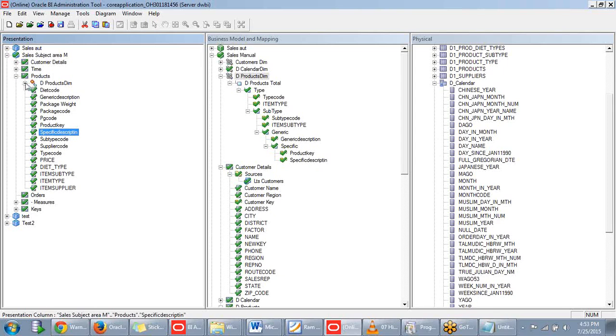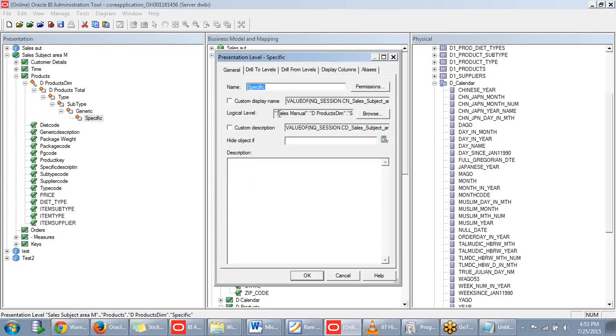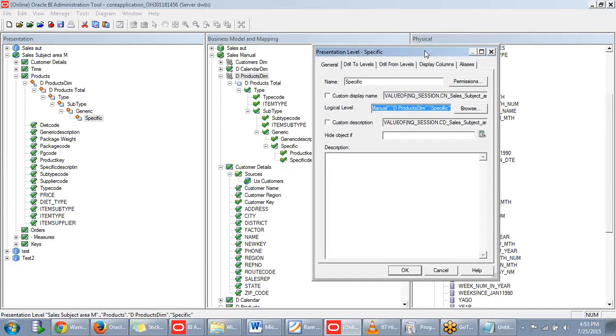Why? Because here it is just going to have the details of particular levels only, and the reference to that particular level, you can observe this clearly over here, is going to refer from the D products dimension and specifically from here.